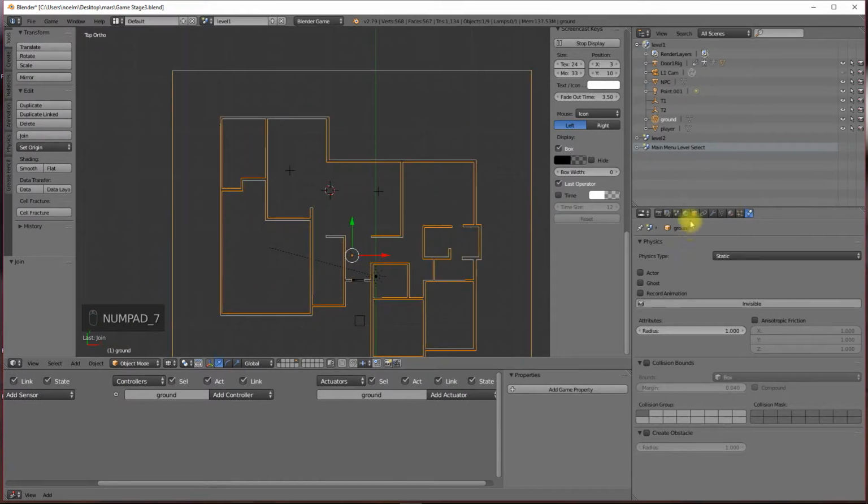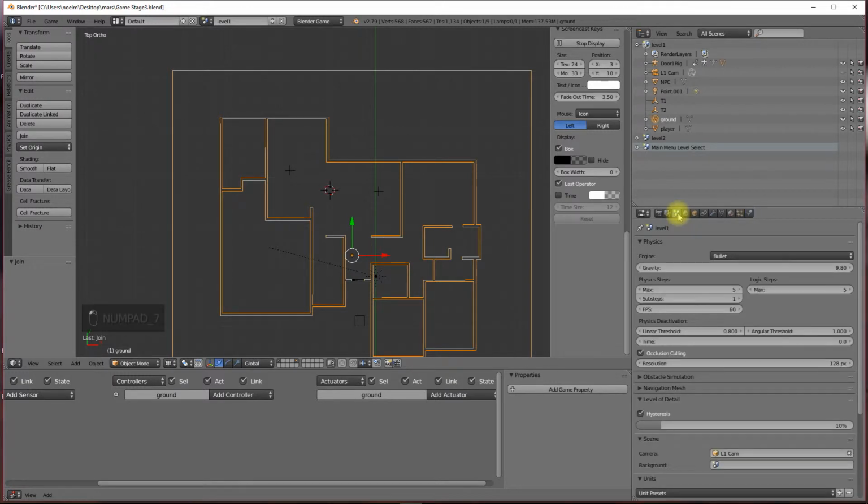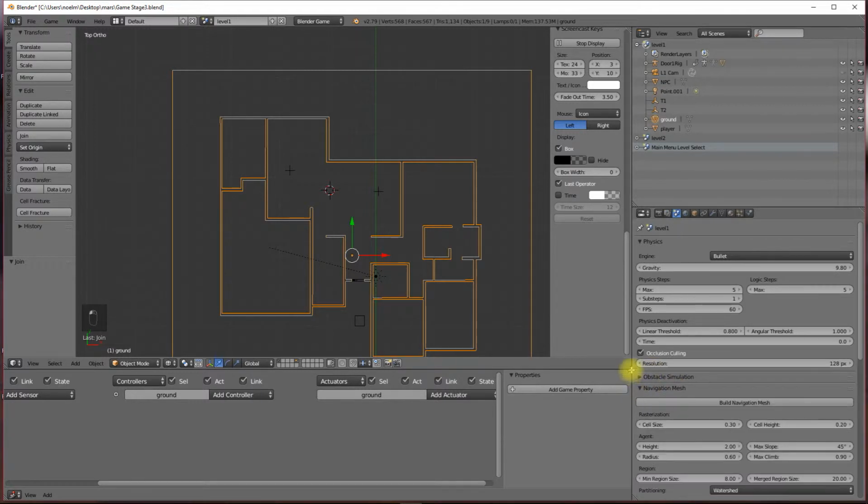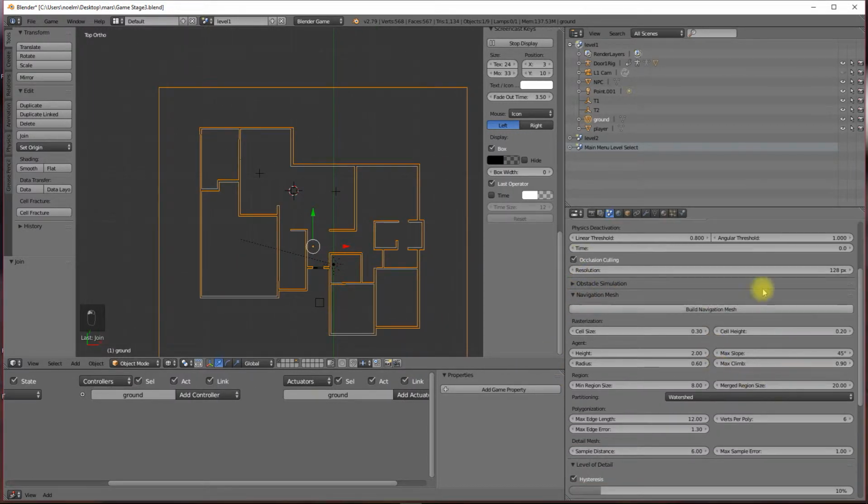Okay, so let's make a Nav Mesh. Now how do we do that? Well, we go to the scene settings, and we go down this little panel here called Nav Mesh in the properties window, and it's got a whole bunch of settings in it. But the thing that we're most interested in is this big button here, Build Nav Mesh. So I'm just going to click it, and then we'll explore some of these settings.